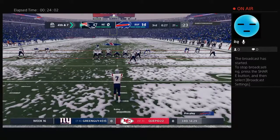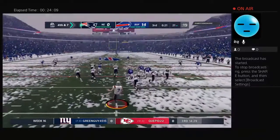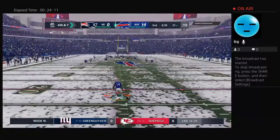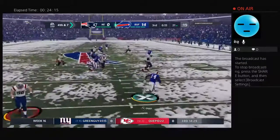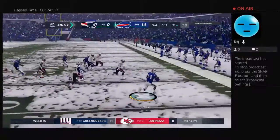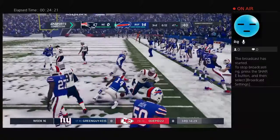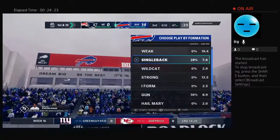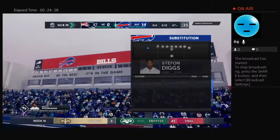The Patriots send out their punter as he's on to punt for the first time this afternoon. Only 2 punts for him last week in the loss as he gets this one away. Fielded just inside the 20. Great blocking, nearly sprung him there. 28-yard return. And the Bills will take over the football with a 1st and 10.